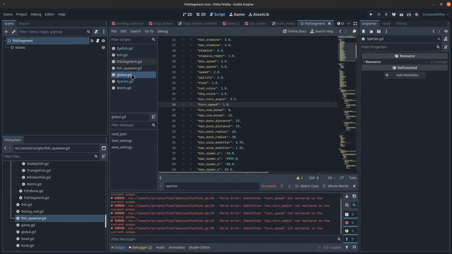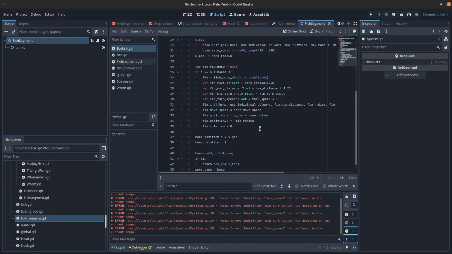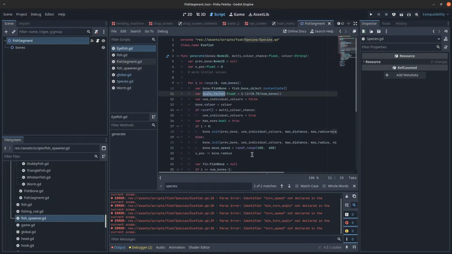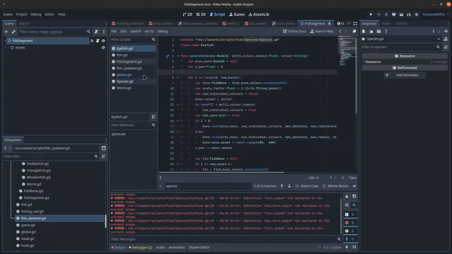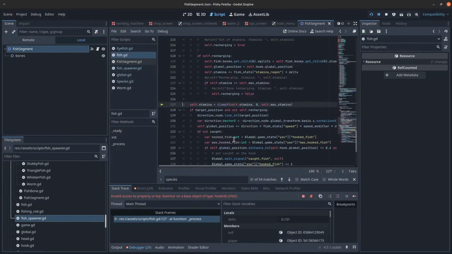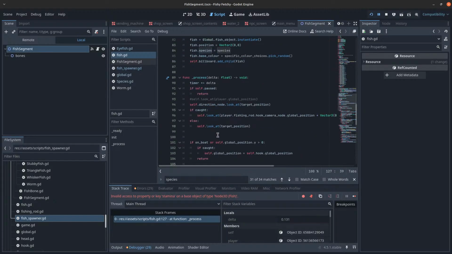Now I go back to init fish and I say anything else. Well, these things are all going to be specific to its generation, so I leave those, I think. Okay. I got the fish spawner. Is there anything here that is overlapping anything? I don't think so. So everything should still work. Okay, does not. All right.